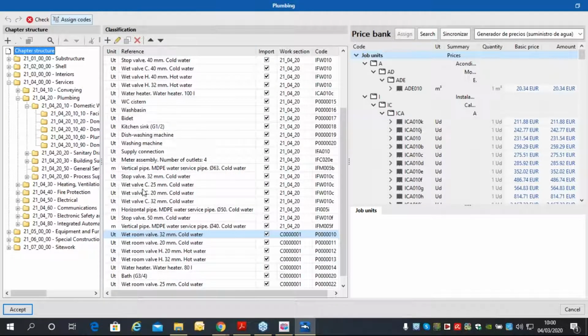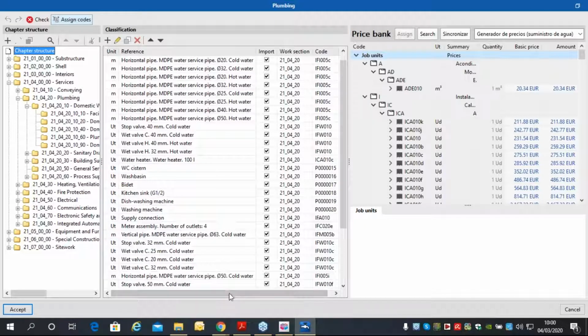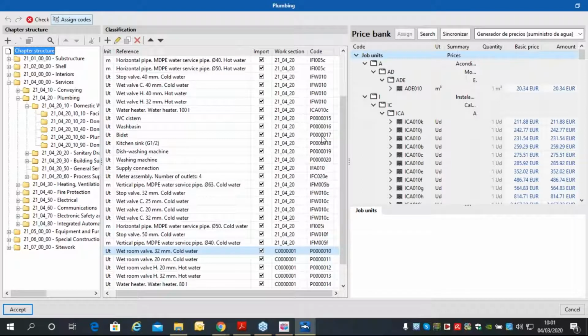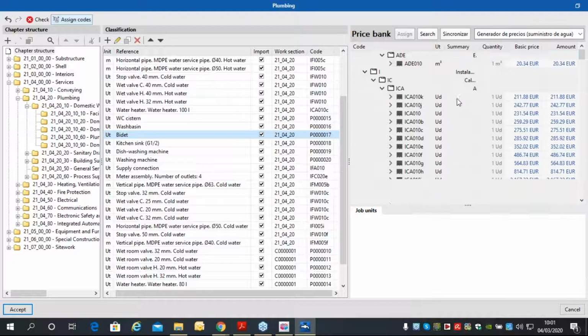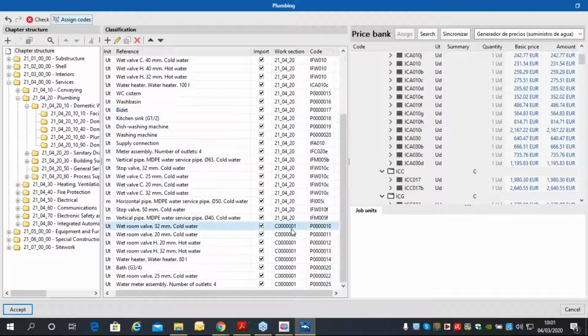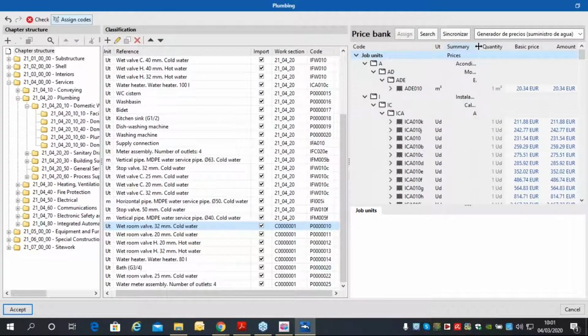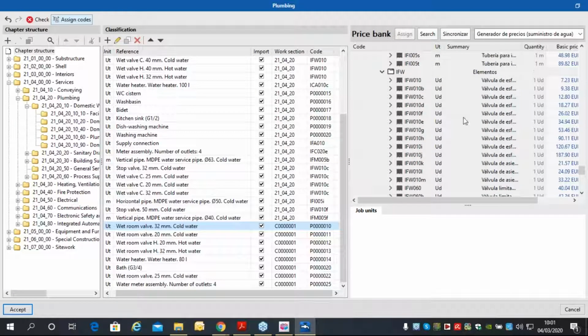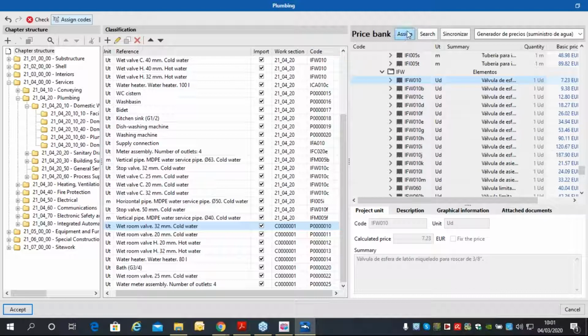In the mapping file, we have all the classification of the elements introduced in the software. Normally they are already attributed because I have worked in previous works. But for example, here, the fixtures, we don't have a price in this Spanish database. But we could establish one by default, or we could set it without price. But we can provide the different elements. For example, well-room valve. I'm going to search for the valves. Sorry if they're in Spanish. Whatever valves here, this one, I'm going to assign these codes from the Spanish price bank.